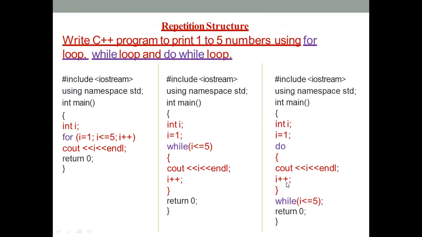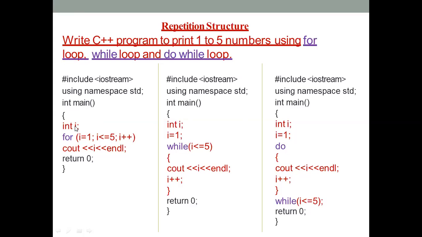So let's see now. These first four lines and the last two lines are the same for all three types. Only the inside is different. The first one here is integer i. You declare integer first, because you are going to print 1, 2, 3, 4, 5, so this type is integer. You must declare integer i here, also integer i, here also integer i. The declaration of the variable is the same thing.